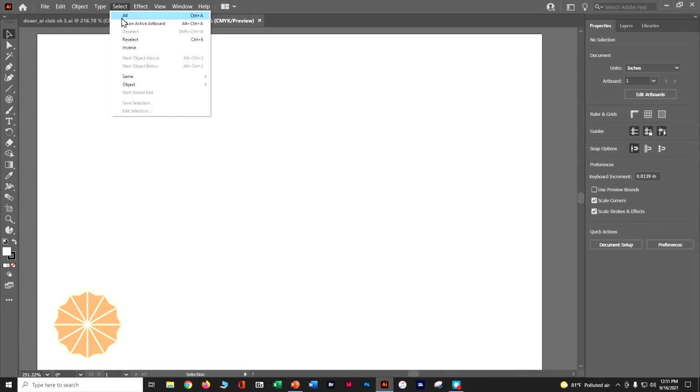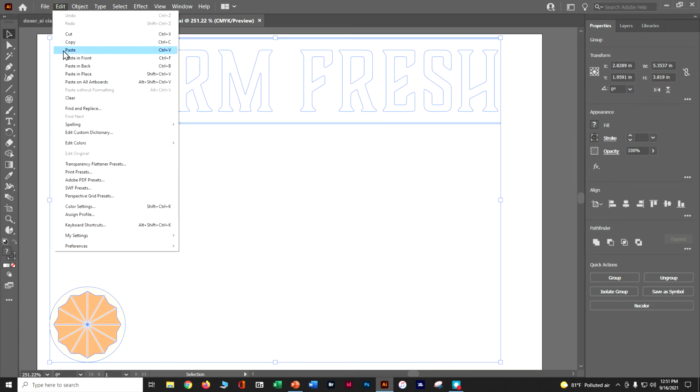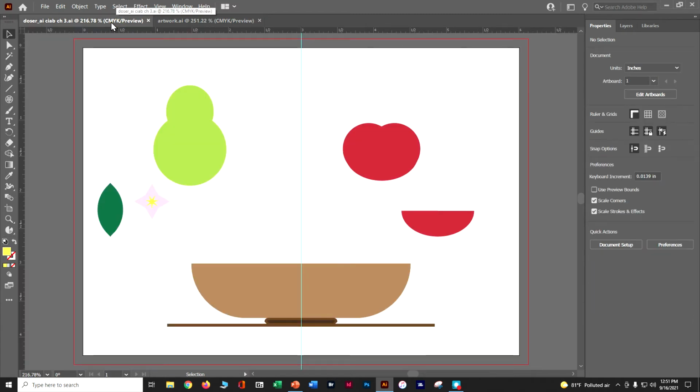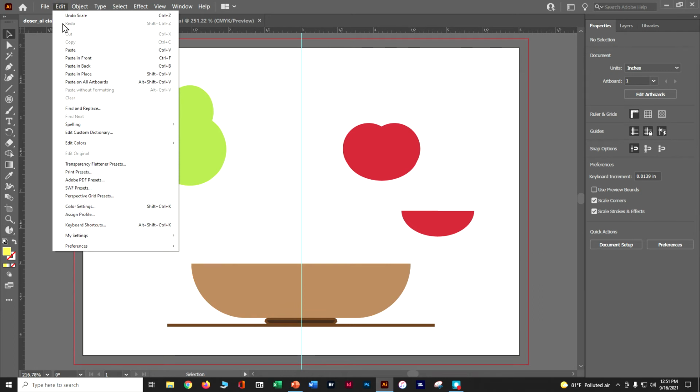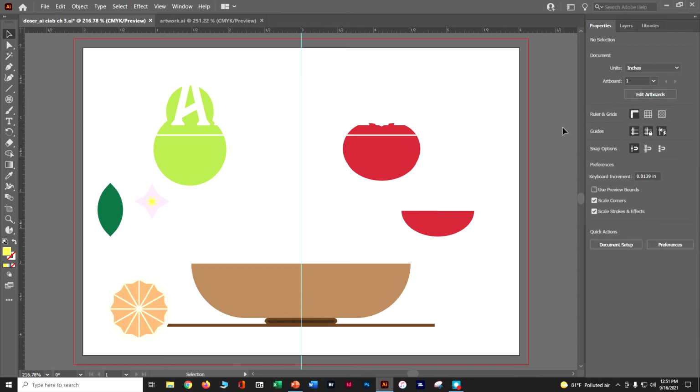So let's go ahead and with our selection tool, select all on active artboard. We're going to do edit and copy. All right, we want to go back to our postcard and we're going to go edit and paste. We're just going to put it in there. So right now it's sitting in front, and that's okay. It's where we want. Let's go ahead and deselect and do a Control S to save.